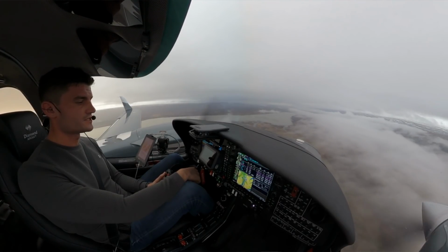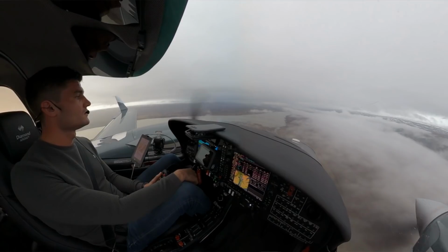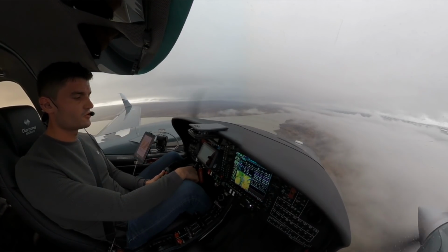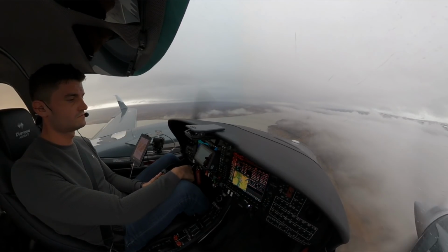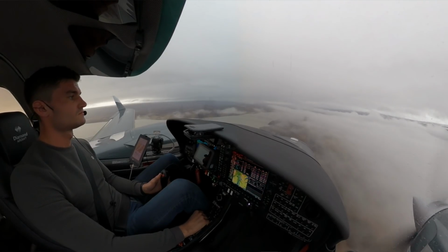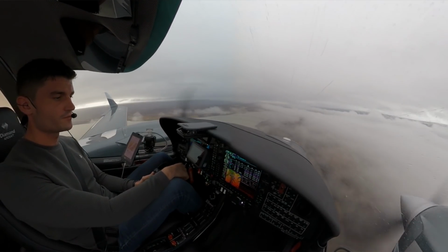So he said wind was 010, so interestingly the wind's going to swing around because we've got an easterly wind component at the moment, so just expecting again, typical Iceland theme going on here, a little bit of wind shear at the bottom. November 40 Lima Romeo 4 miles. Roger, wind 020 degrees at 7 knots, QNH 983, no traffic on runway 03, and there are probably some low clouds in front of you that you will have to pass through at 300 feet or so. Okay, all copied, visual lights and landing 03, November 40 Lima Romeo.